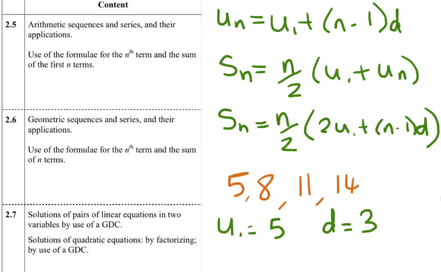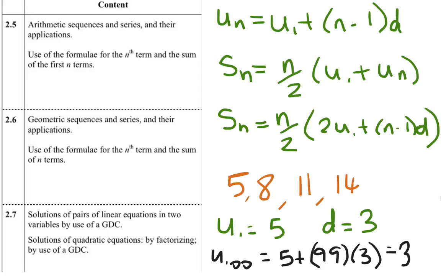How about the 100th term? You'd actually have to plug into a formula. Which formula would you use? The top one. What did I ask for, the 100th term? All right, so let's find it. We're looking for U100 using the first formula. So U100 equals, what's the formula? 5 plus 99, 100 minus 1, so 99 times D, which is 3. And what do you get? 302. All right. Sorry, where did you get 99?